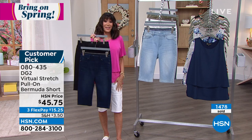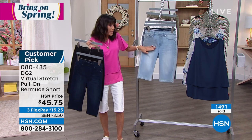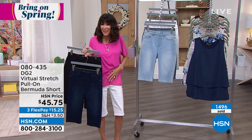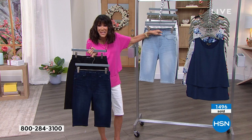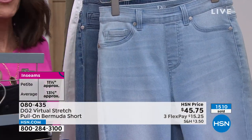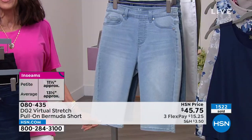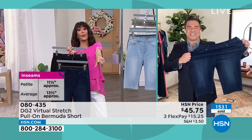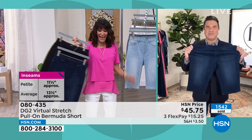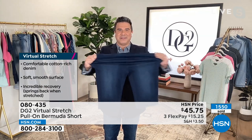No matter which one you're going for, you're going to just pull them on, right? Think about that. This is a faux fly front. There's nothing digging in. There's no buttons. There's no zipper. And if you're thinking, oh, Sam, do they stretch enough for me really to be able to get in them? Yes, they do, don't they? Sam's showing you. This is my bicep workout, because I'm clearly not going to the gym enough, Bobby, but I can just show you my little chicken arm lift.